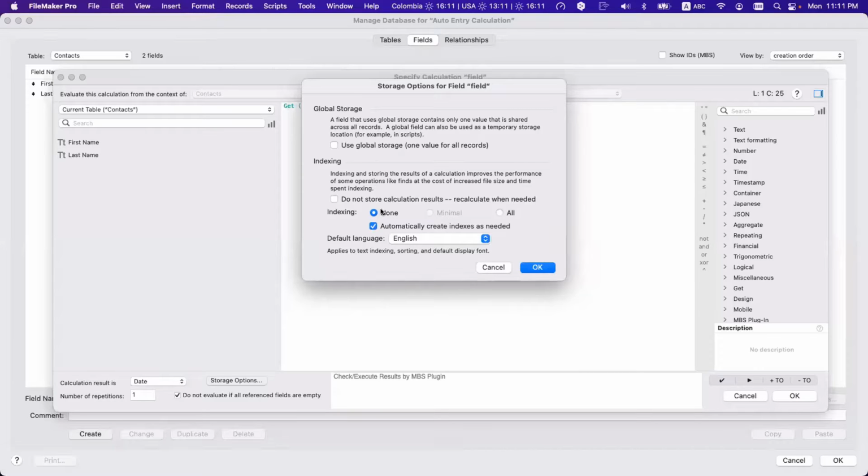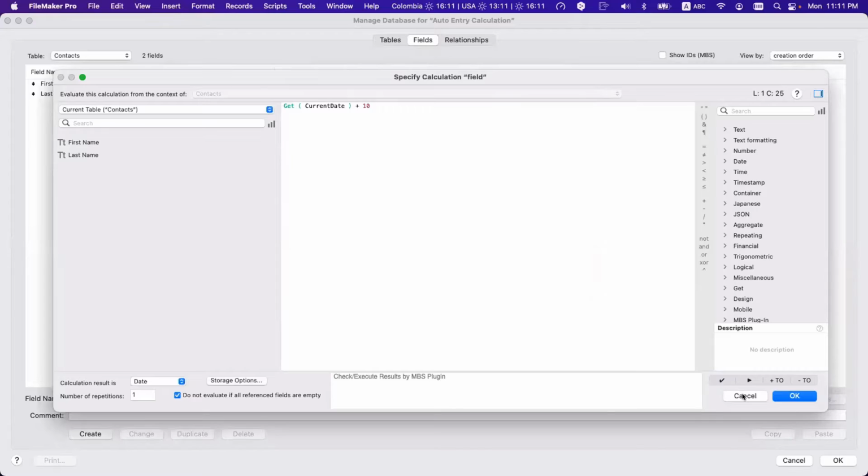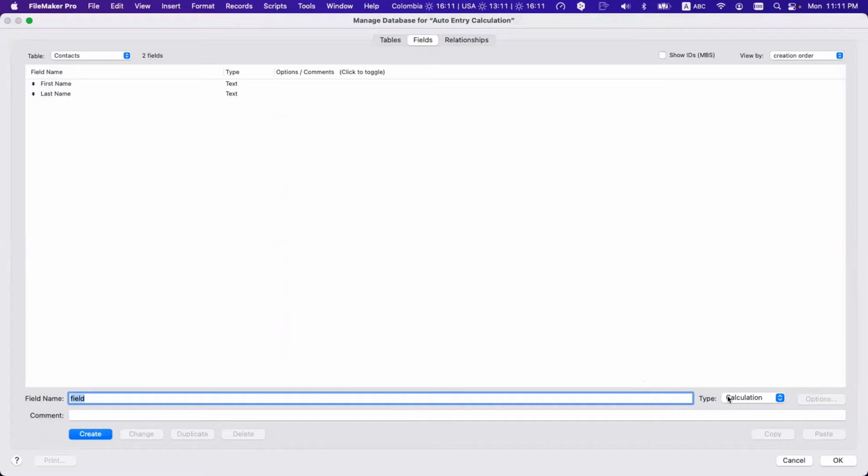I'm going to come back to this, but first I'll tell you why those calculation fields are here. They come from the time when FileMaker was a flat file living on your hard drive. That was the first FileMaker, and you could use those calculations without any problems.